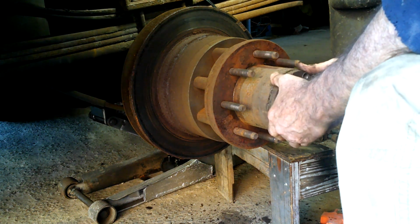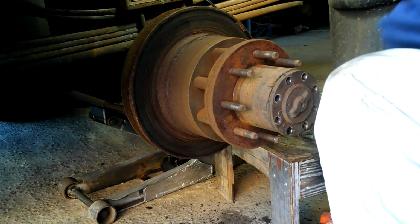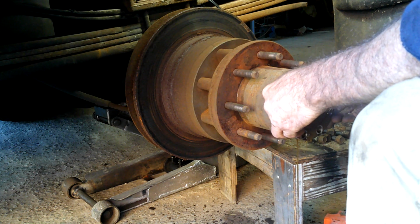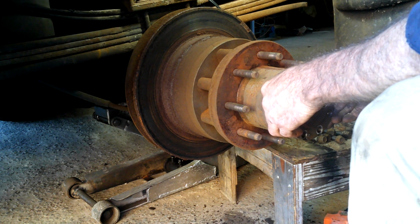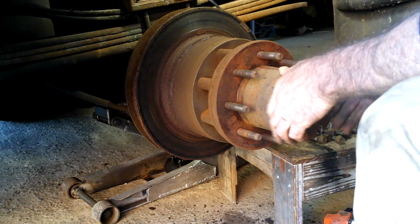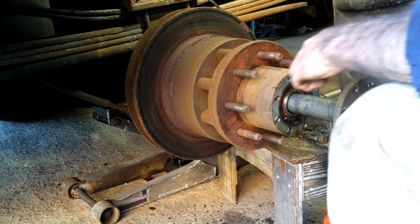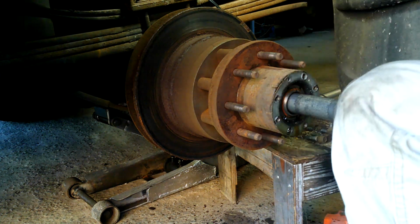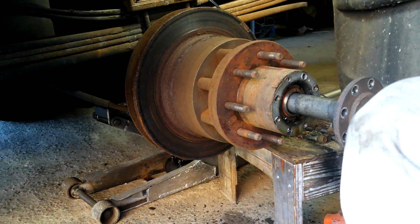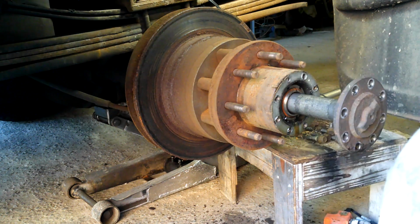But we got this axle. Oh, there we go. I better get a little something to catch the oil, because it's going to make a mess. I don't think it's going to be very much, so I've just got a little lid, like a protein powder lid. If it starts to get too much, I'll go get a bigger bucket. Take this axle out. We don't want this to get all nasty and dirty. I probably should have wiped it before I pulled it out. But it should be minimal spillage.